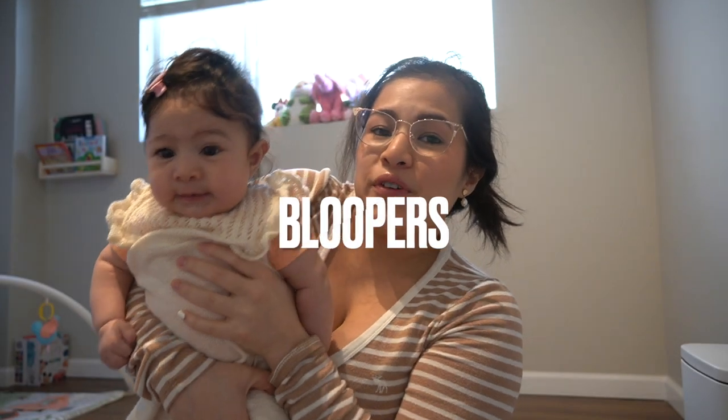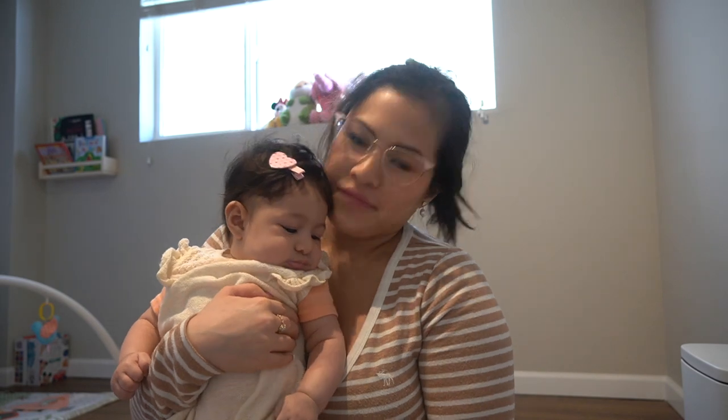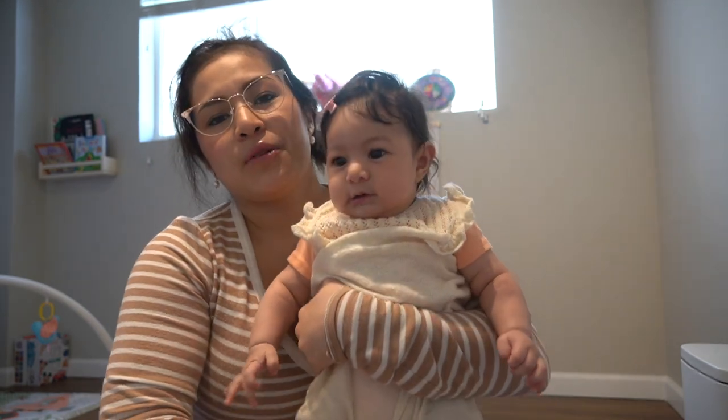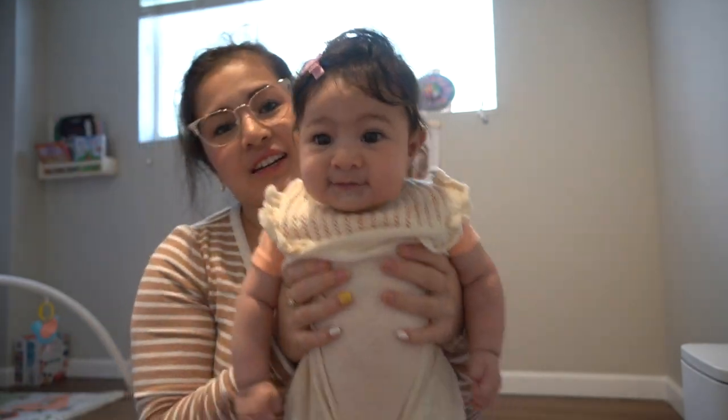Aria has a Ruggable rug for her room. Oh, yeah, are you excited? We do have a Ruggable rug in our living room. Are you excited? I think she's excited.